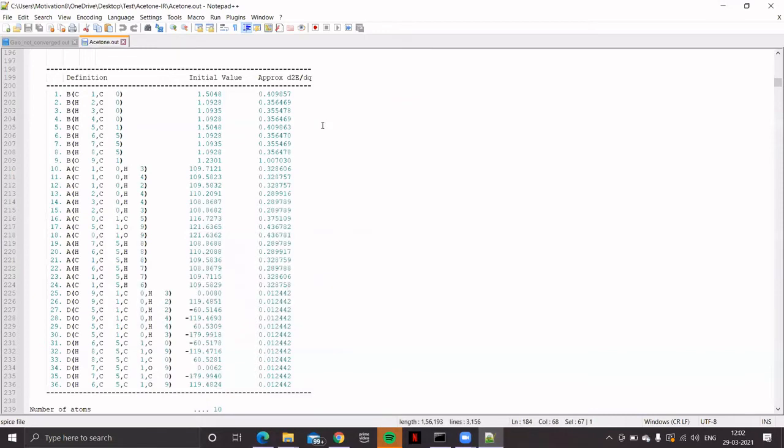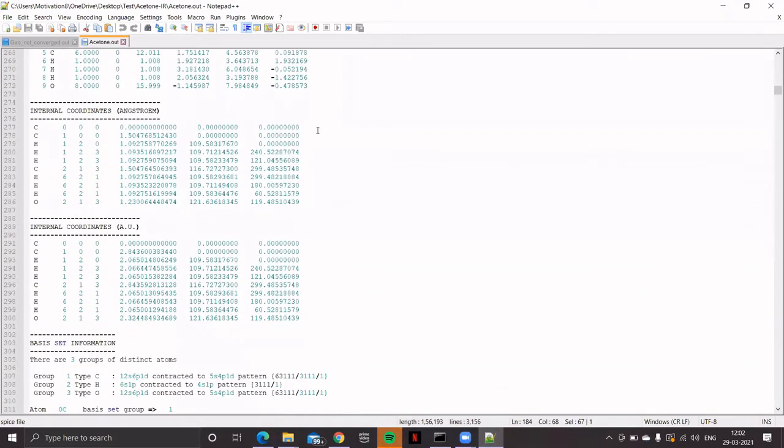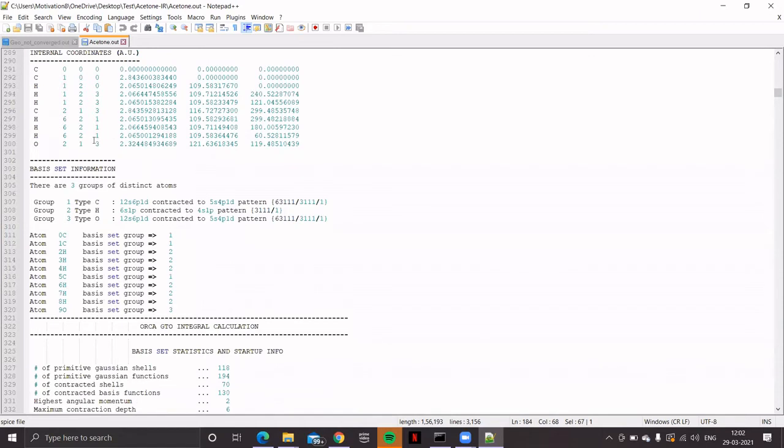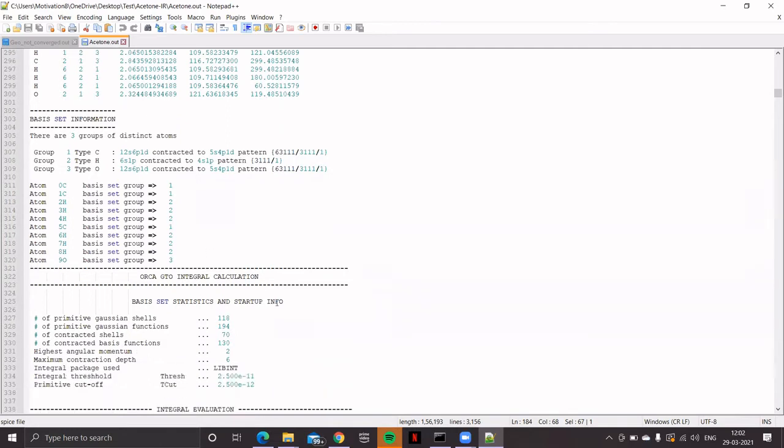Go back to the output file. Let's scroll downward. Now the very important one. Let's have a tutorial on this particular section, because in the present module, in the first lecture, there is a complete description of the basis set. So let's try to understand all the terminology and the values which we got in this case. How come we got the total primitive Gaussian functions equal to 194 and the total contracted basis functions 130? And what do these terms stand for?